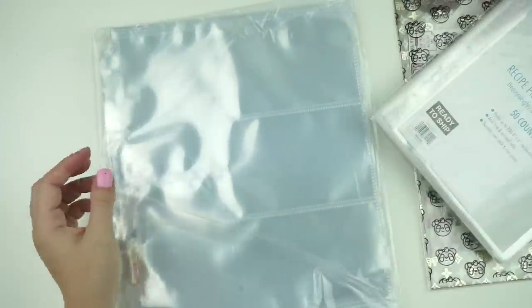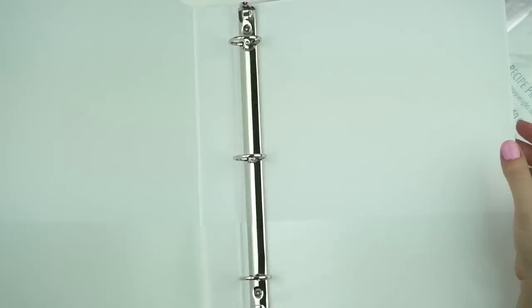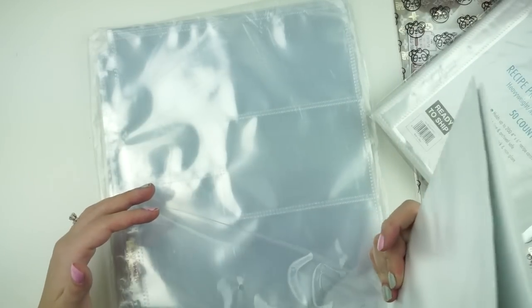So I do have some organization stuff. I'm working on a huge reorganization when I have time. I don't know why I decide to do all the things whenever I don't have time. But whenever I'm already crazy enough, I'm trying to reorganize all my stickers. So I'm going to link all this stuff down below as per usual.